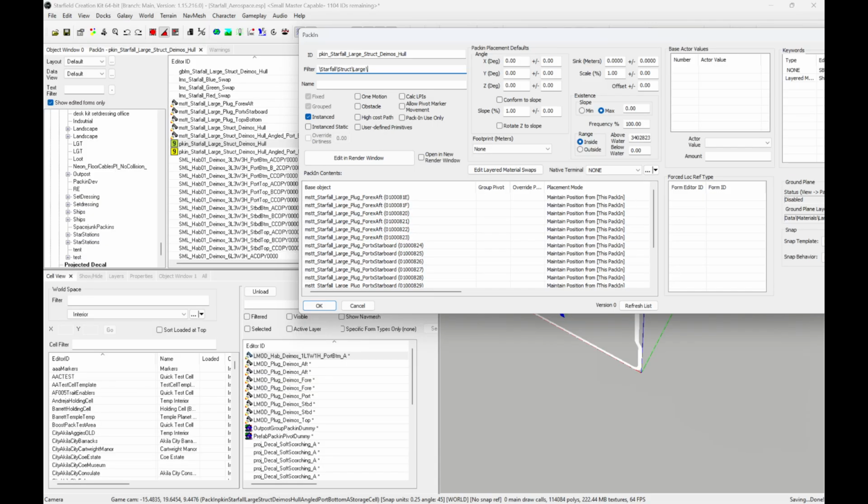So under struct, we're going to go straight to the manufacturer, and then we'll split it between large and small. And there's no reason to break that down anymore.